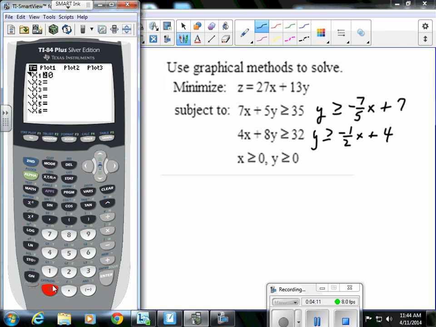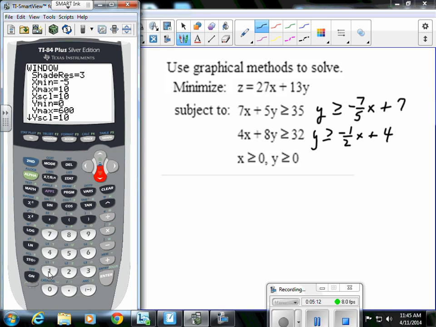Now, when you're graphing these feasible regions, you want to make sure that you get your window set. Well, first off, we know by the fact that x is greater than or equal to 0, y is greater than or equal to 0, I'm going to be in my first quadrant. Next, I also know that my y-intercepts are at 4 and 7. So that gives me an idea of where I want to set my window. So let's go to our window key, and I'm going to come down to my x-min. Now I know it's going to be in the first quadrant, but I'm going to want to find some intersection points on my x-axis and my y-axis, so I want them to be up high enough so that I'll be able to see them on my window. So let's make those at -5. We'll come down to our x max, and I'm going to set it at about 10.